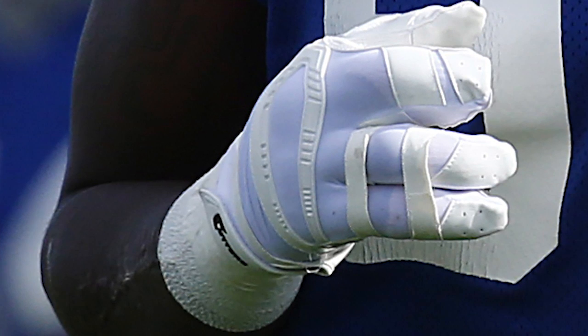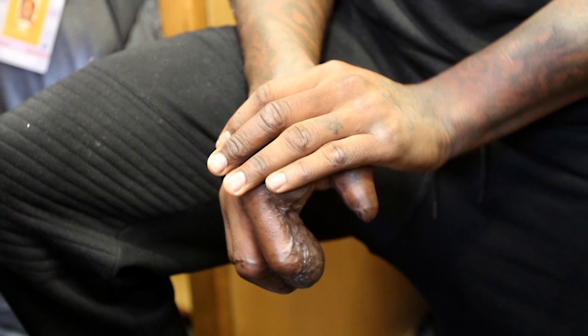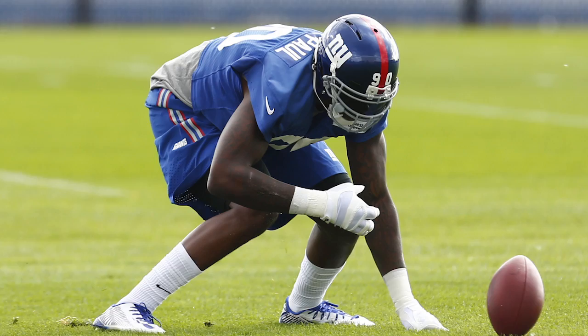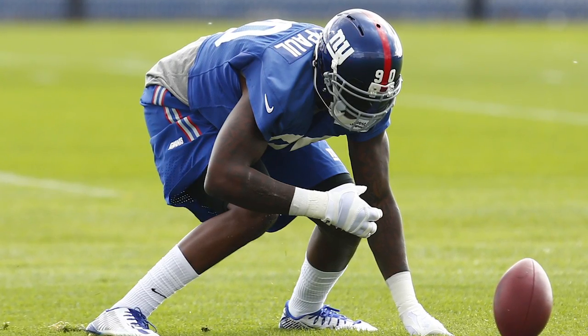I think it's something you'll kind of feel out as you go along, but going into it, with his right hand being in the condition it is, depending on what side he plays on — if he plays on the left side, I'm less concerned with him using that as a pull or anything like that. Until he proves otherwise that he's able to use that to grab, pull through, or swim.